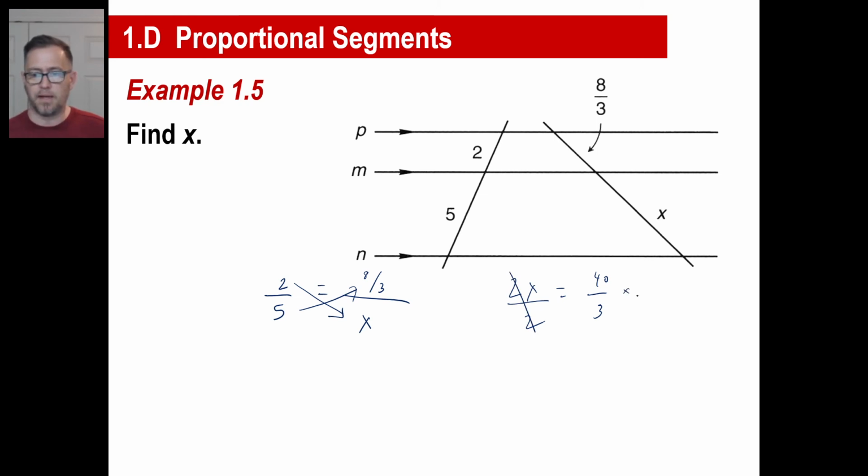That means we're going to multiply by 1 over 2, right? And we can go ahead and say that's going to be 40 over 6, which reduces to 20 over 3, or we can just go ahead and knock that off. 2 into 40 goes 20 times. 20 times 1 over 3 times 1, 20/3. There we go. All right.